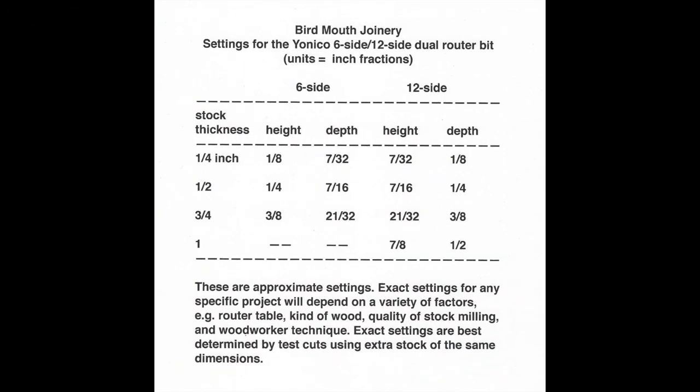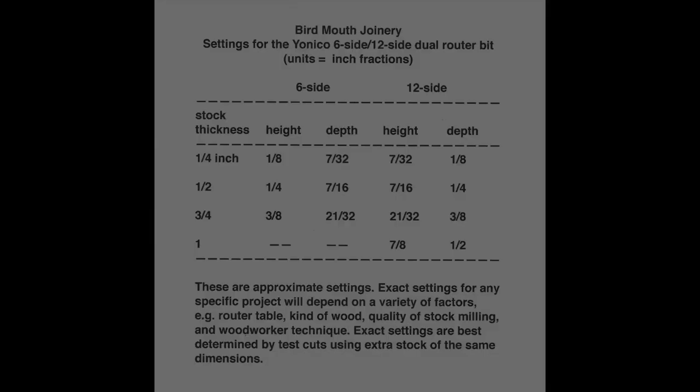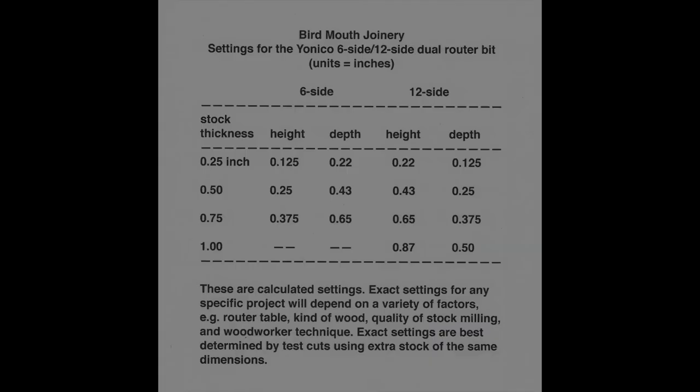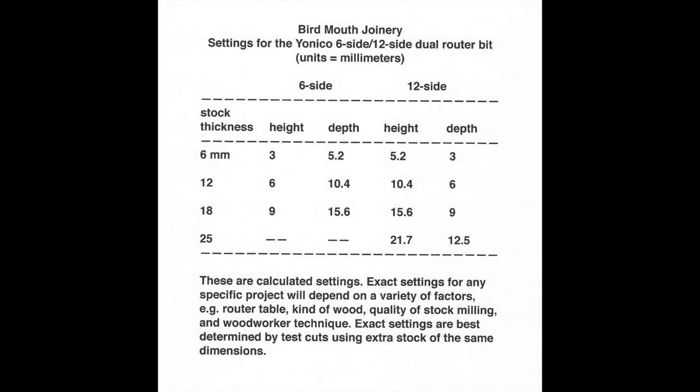This table is in fractional inches. This one is in decimal inches. And here is the millimeter table.